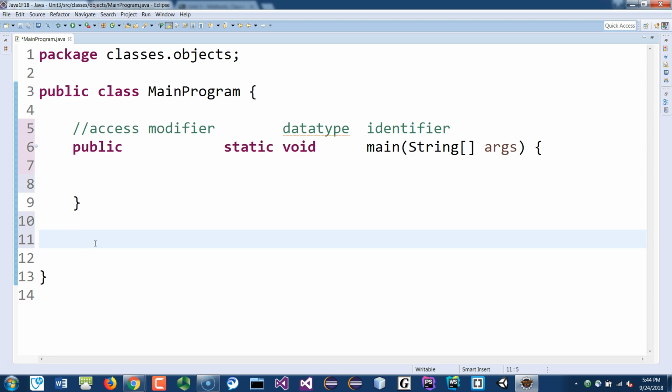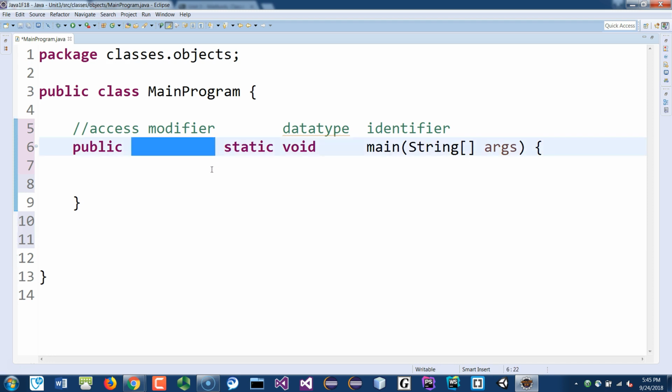In some procedural languages, you have to put the function up above. If you remember way back, like Pascal, for example, you have to put your function above the one below so that anything underneath it can call it. In C++, you also have something similar. You have to declare all your functions in the function header before you can use them in the body of the code. But in Java, it doesn't matter where you put them as long as they're in the class space.